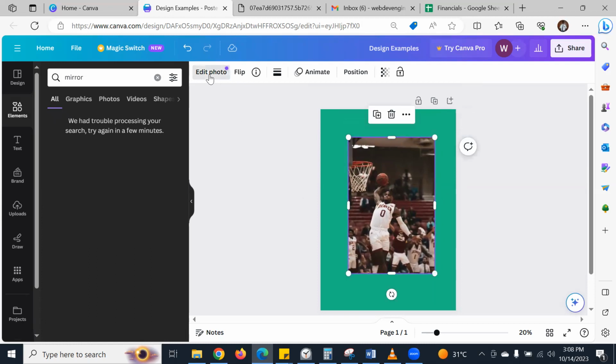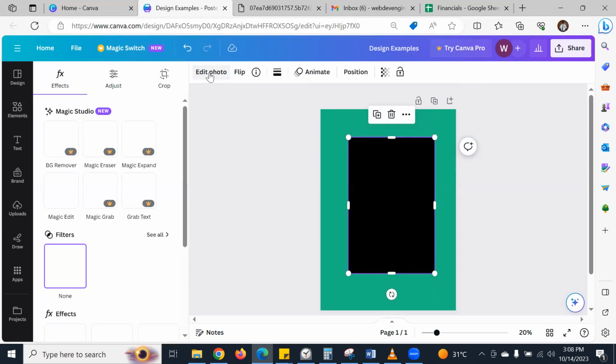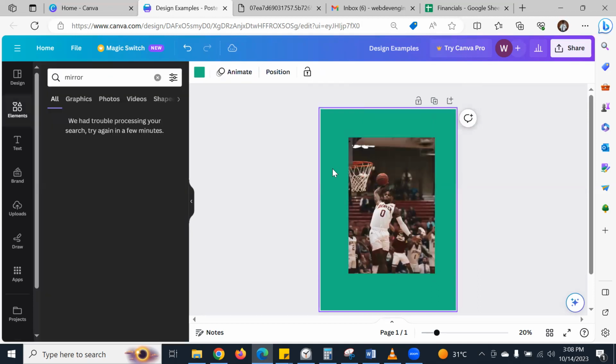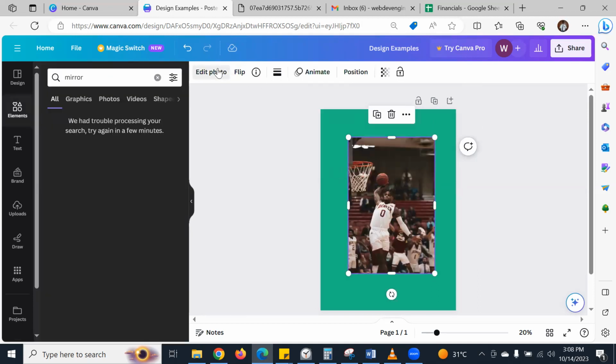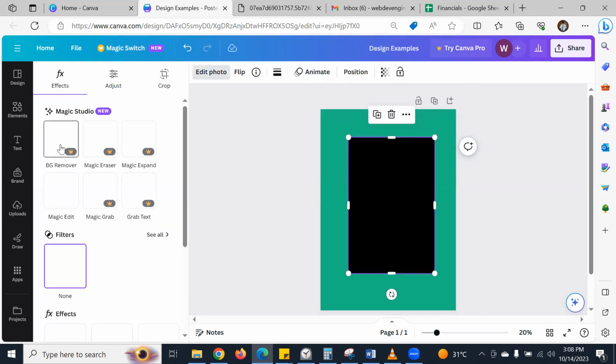And then the other thing, but this one now you need to use more of Pro. You can see I can edit image, so I can remove the background. That's what I mostly want to talk about.